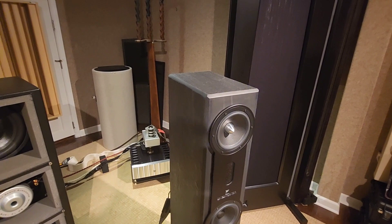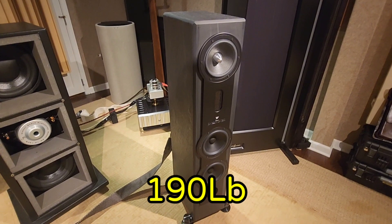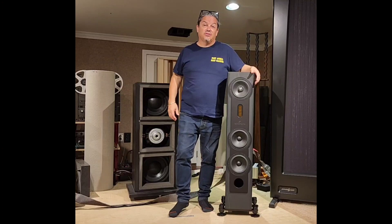They're about the same weight as these panels over here but not hard to move or walk around. This gives you an idea of the size of the speaker — just so you have an idea of the size of this monolithic piece of stone. Very, very nice, very killer sounding. So that's the size — and again, about 190 pounds. I will come back later with some listening tests.